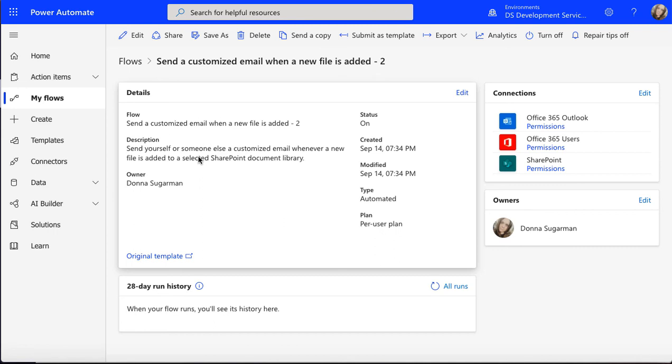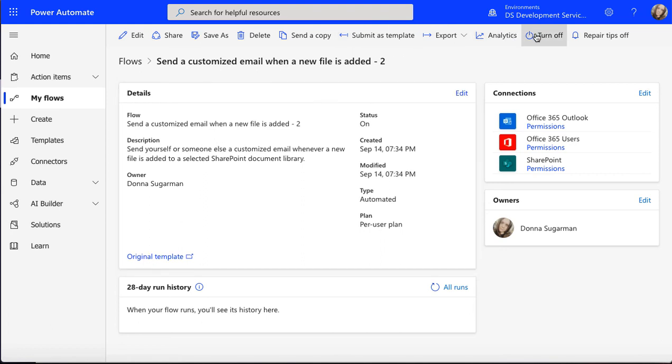I can play around with it on here. I've got options to edit at the top. I can also delete it. I can change it. I can save different things. I can look at analytics so I can see how many emails I'm getting, if that's going to be quite useful. And I can also turn it off at the top as well. So nice, useful functions at the top. Then down the right hand side, I can see those connections that I could edit now that I've created it. So I can change who it goes to, or it might go to multiple people.